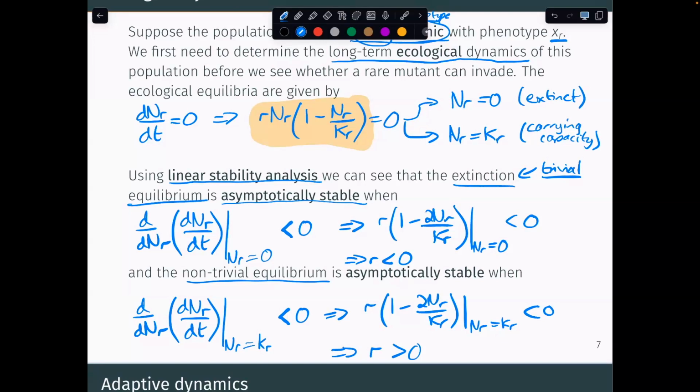The reason we've done this on our ecological dynamics before we even considered any evolution is because we want to make sure, first of all, that the population is viable so that some evolution can actually happen. And then we want to know when is it viable. We also want to know, in a more general sense, when we do these models, is this an asymptotically stable state? Is it something like a limit cycle, in which case we'd have to do more analysis? In this case, it's just asymptotically stable, the population will tend towards the carrying capacity.